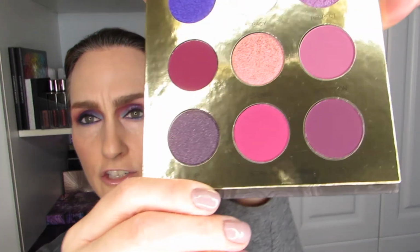And I like the fact that they didn't use as much packaging for this palette. It's just a sleeve, and to me that's perfectly fine. And the palette looks the same on the inside, and of course protective plastic, and it has a mirror and 9 shadows.